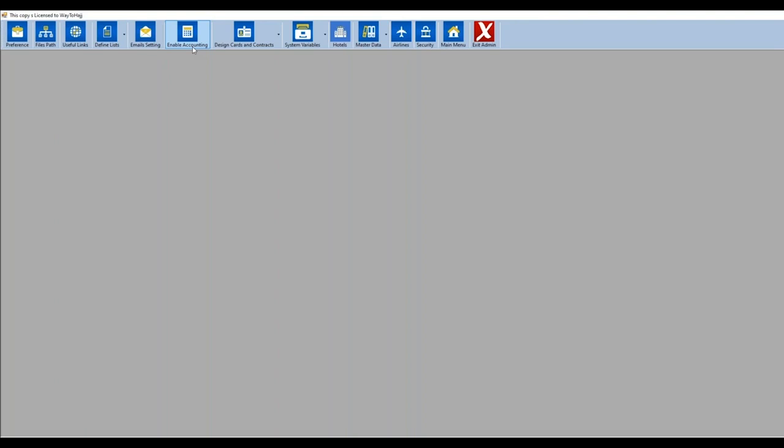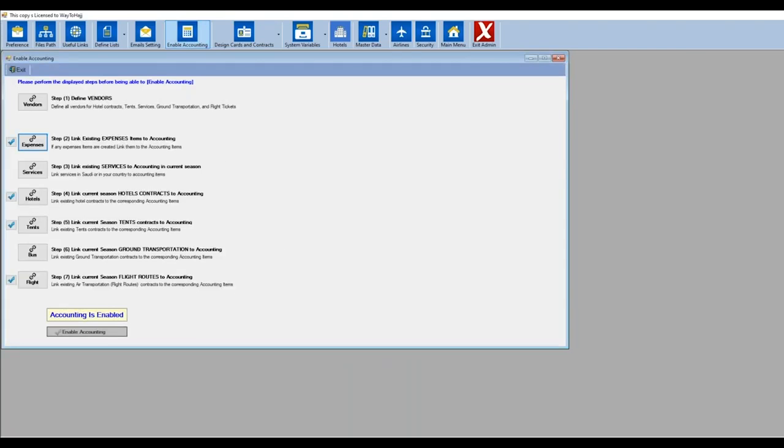So in a nutshell, enable accounting here is talking about the advanced accounting, which basically links the main items to a vendor and something called cost items. Cost items would be something like marketing, hotel in Mecca, hotel in Medina, transportation, flights, stuff like that. And vendors are those who you actually buy these services from. So if you click on enable accounting, really all you have to do is come here and press enable accounting, and the system does that very simply. It takes only a minute when you're starting SureHajj.